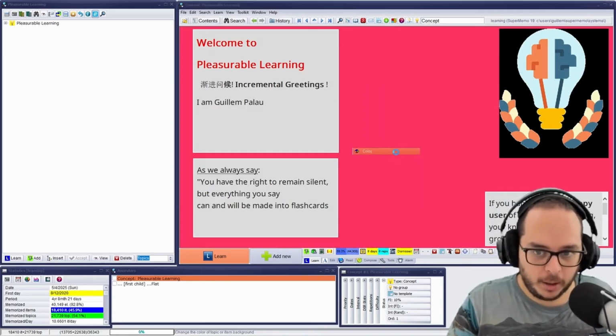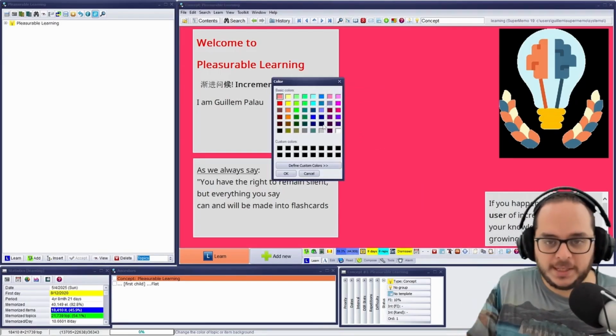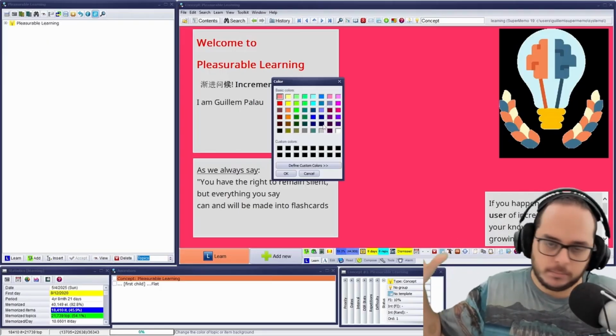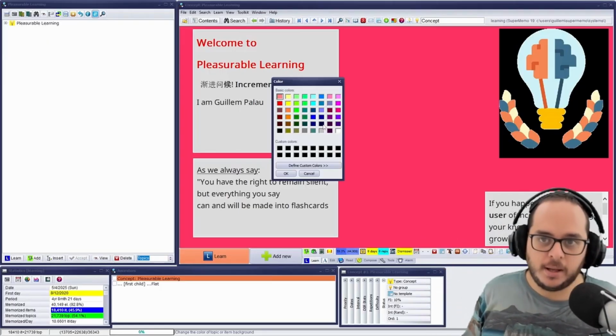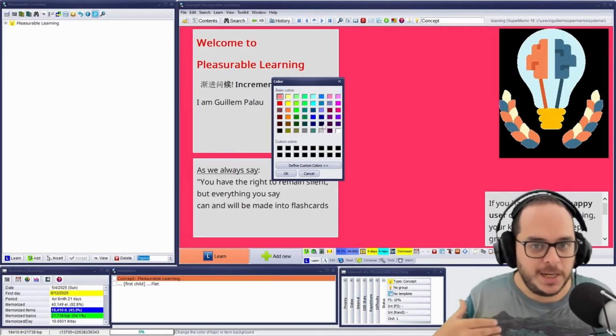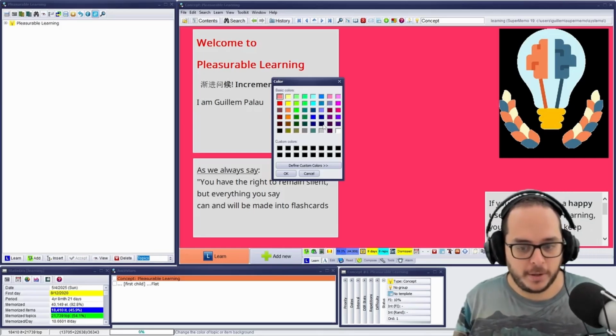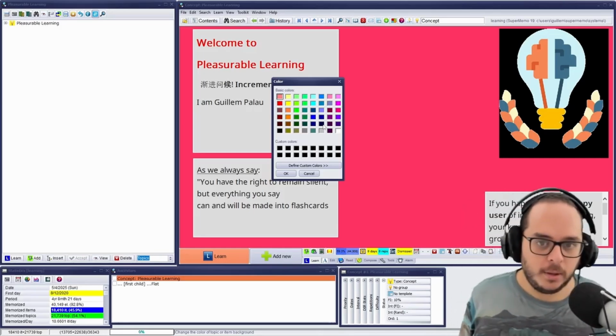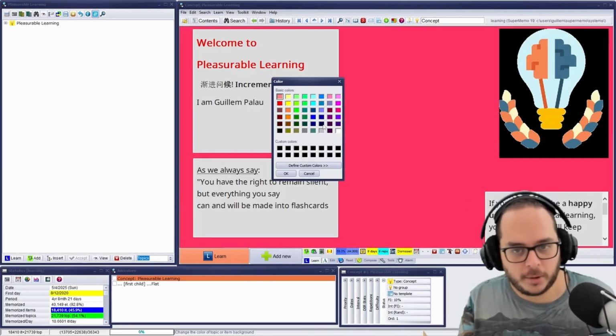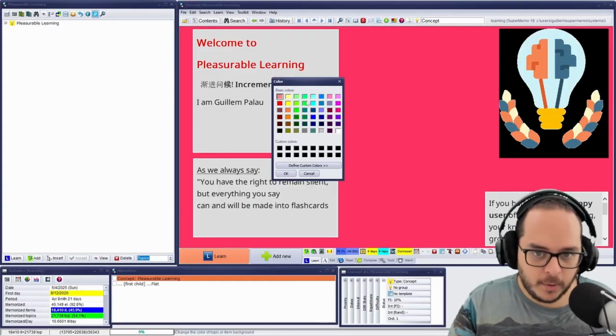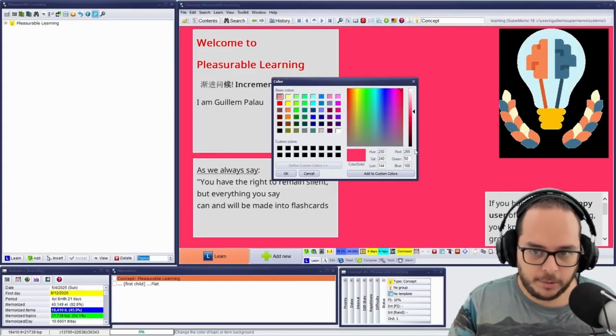You can do the colors, but once you have decided this, you can forget about this until when you want a new template for whatever reason. You have a new flow, a new requirement, and okay, let me do some other color. If you don't like any of those, you just select and create your own.